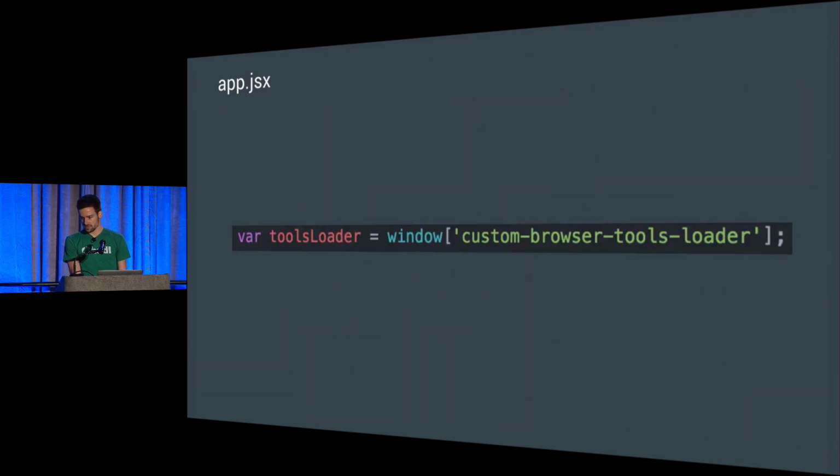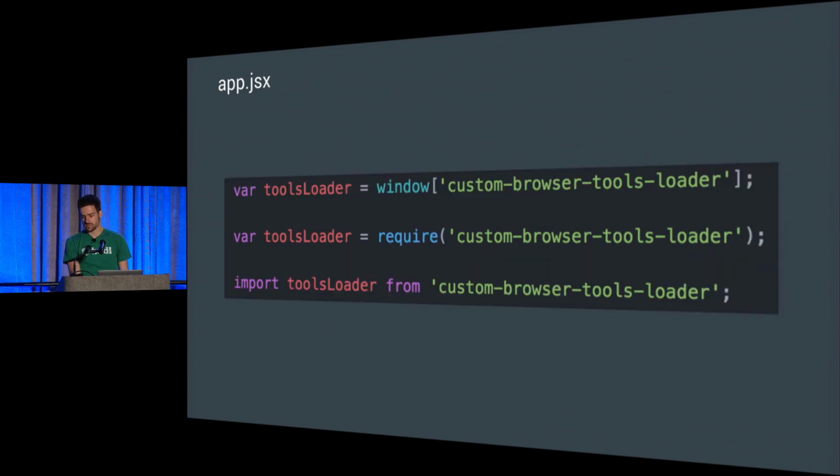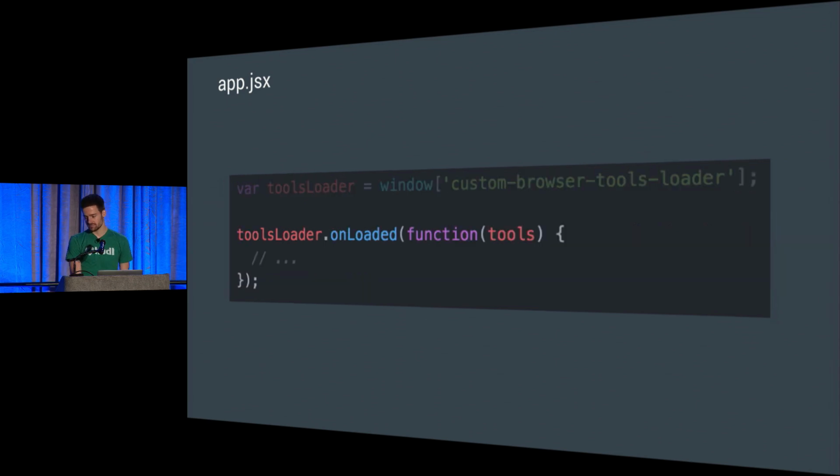to add. So if we break it down, first we're pulling in a reference to the loader. This is just a very basic example, so it's just using it as a global. It actually exports as a UMD, so you can use it as a global, you can use it as an AMD require, or if you're using ES6, you can compile it that way with an import. But you basically pull in that code.